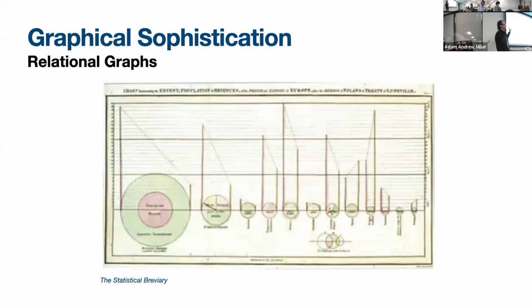So one thing that you can look at is the sophistication of your graphs, right? Part of the history of data visualization is increasingly plotting more abstract, more relational things, moving from spatial and temporal visualizations into comparisons between different abstract quantities. This is one of the first pie and line charts, and these things are being combined here.